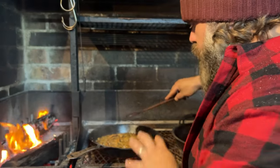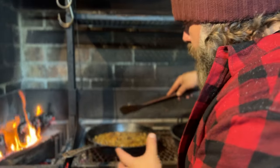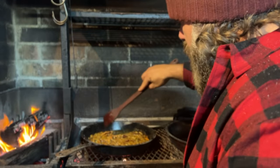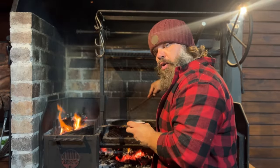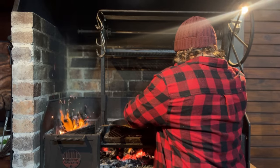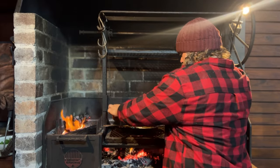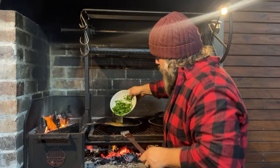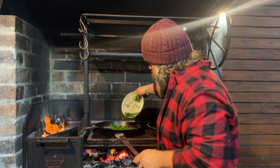So as you can see, the sauce has reduced by about two thirds and the smoke is just enveloping these mushrooms. They're getting this beautiful brown color on the top. Now to finish off the sauce, we're going to add some cream. And we just add a bit of parsley to finish it off.